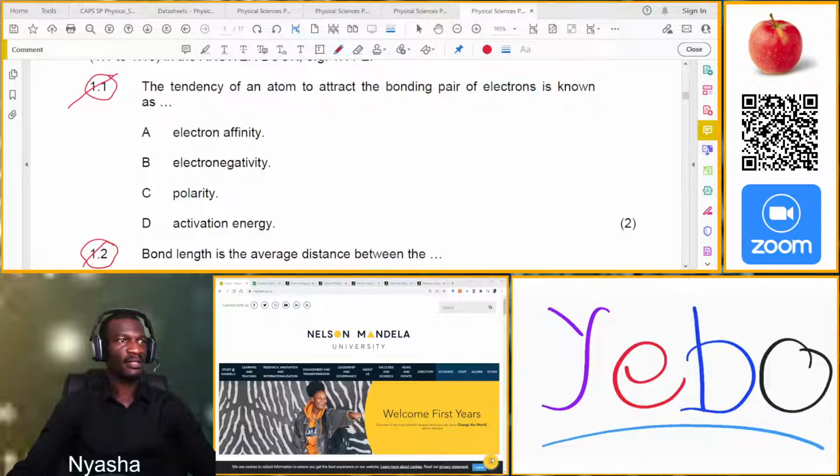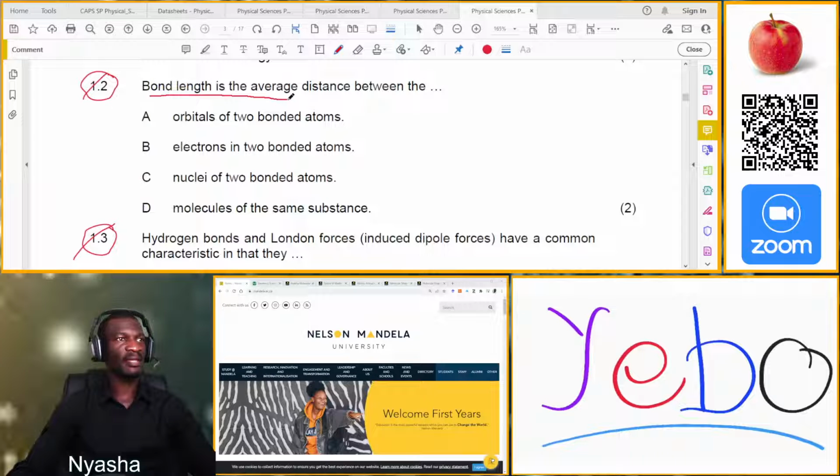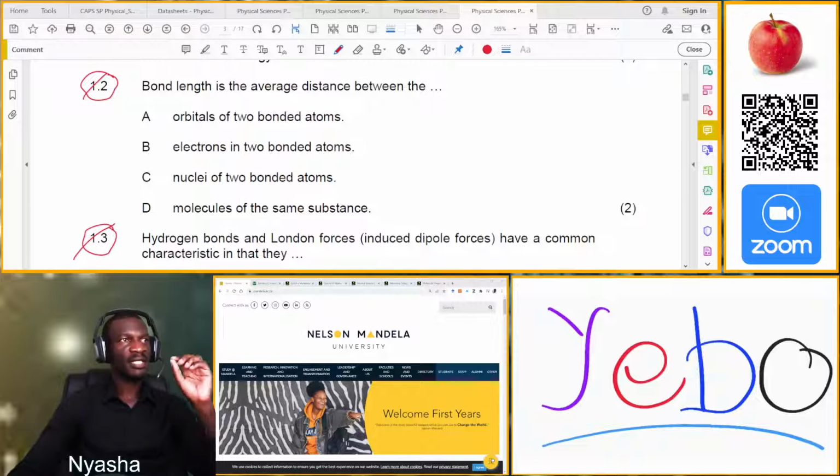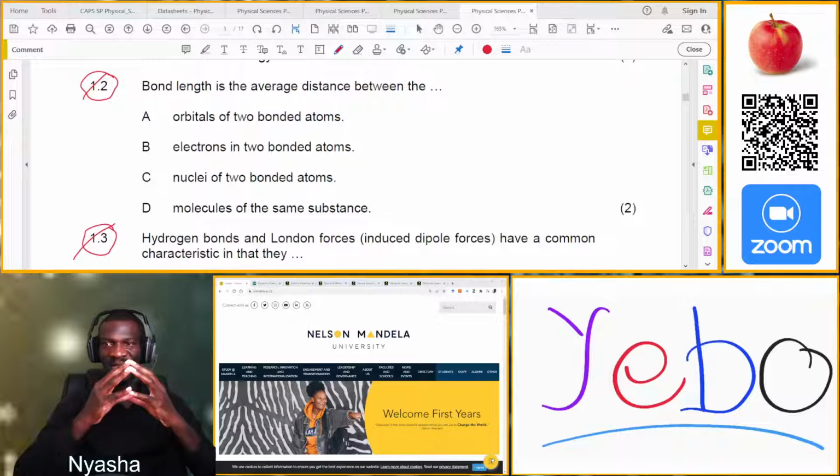Then we also looked at bond length. And you should be able to tell that now if we are discussing bond length, then we're looking at the distance between the two orbitals. There is something that I remember from one of the gadgets that we had, which we used to explain the bond length. There's a bond length calculation that is based on another question. So I'd like to put these things together.